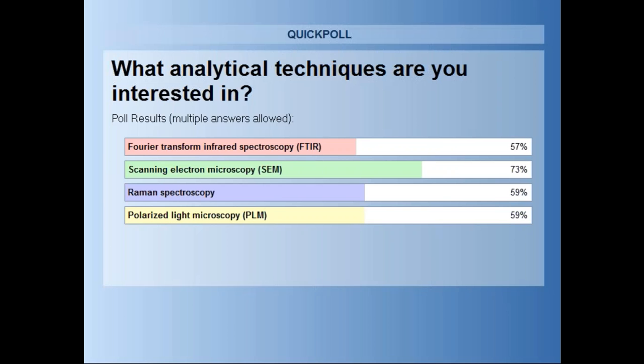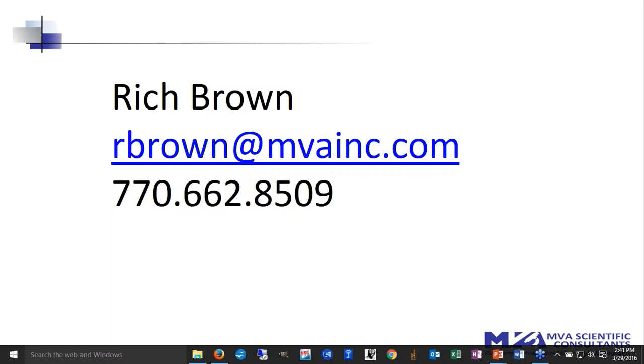Now we're going to open up the floor for questions. So please type in your question in the box and we'll address them as much as we can. We have a question, Rich. What is large in your world? I would say a millimeter. If I have a millimeter size piece of material, we can do simultaneous tests and have enough left over if some other test should come along in the future.